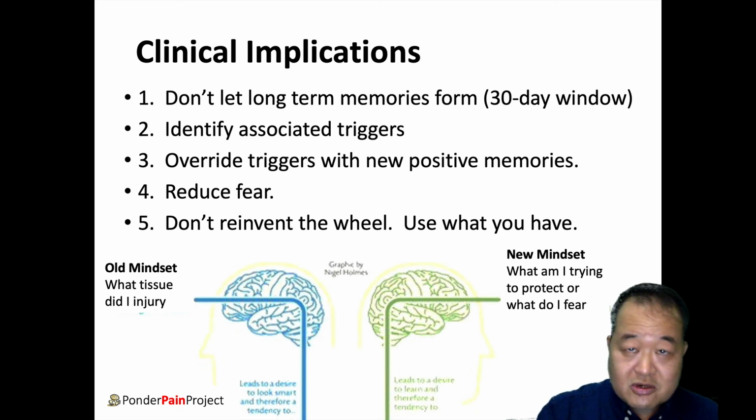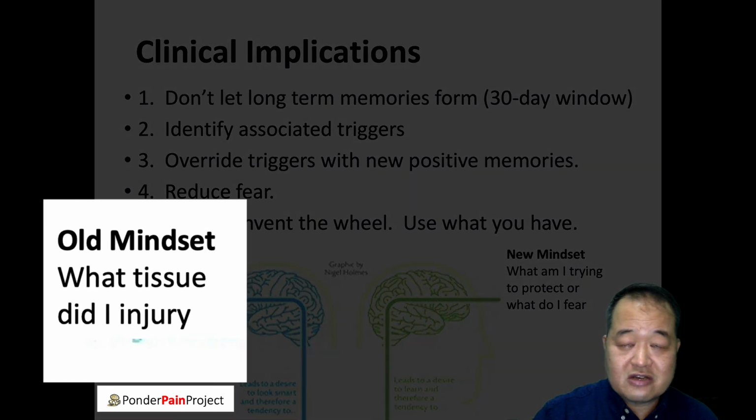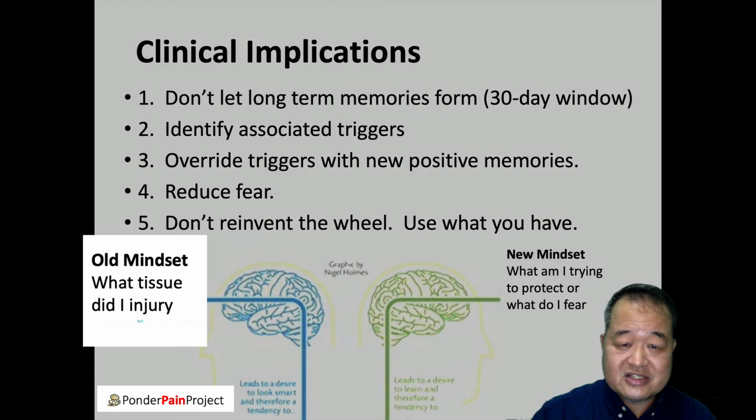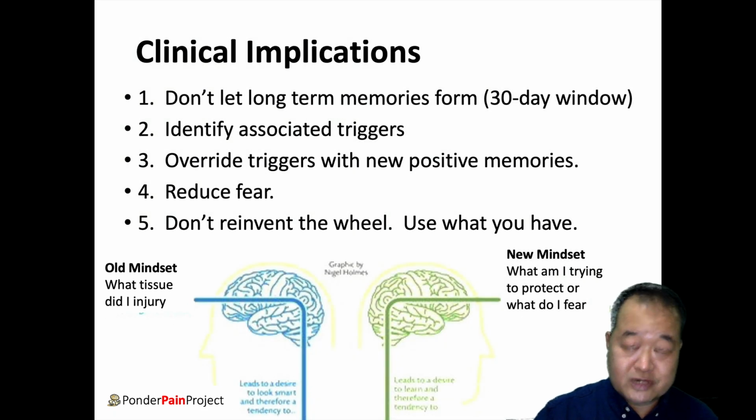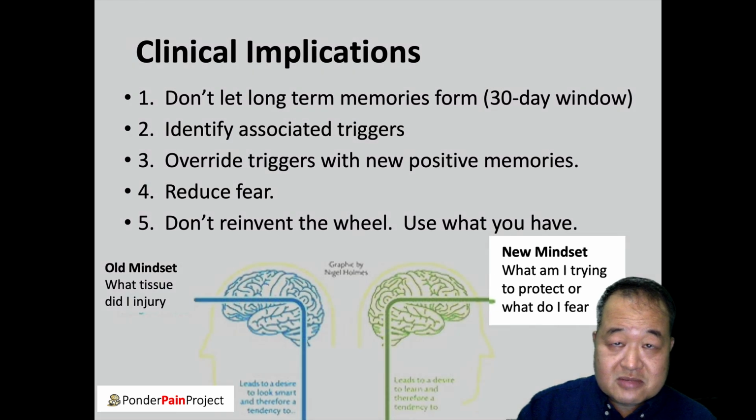But if we don't get them early, what do we have to do? When we're looking at people, we can't only be targeting the question, okay, what's the injured tissue? A lot of times what we need to look at is, what are the things associated with it? What have become triggers? So it's about asking patients, how were you injured? Where were you injured? What are the sights and sounds and smells you remember? What are the emotions you were going through at that time? Was there anything significant? And start to figure out what things were paired together associatively and can now be a driver of some of the symptoms we're having.